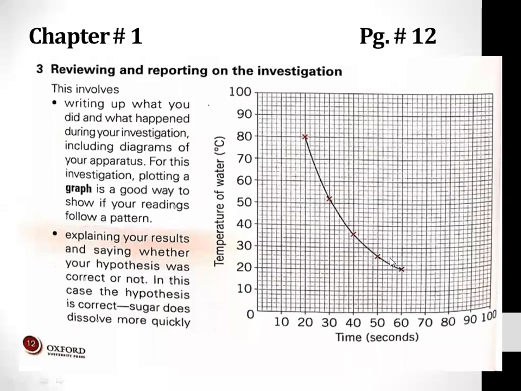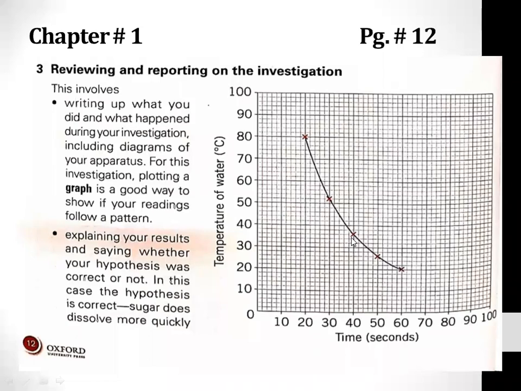And if you join these points, then you should get a line graph. Okay, this is what is called a line graph. So this graph will give you information about the experiment that you performed earlier. And this graph already shows you that the decline of this line means that both of them are inversely proportional to each other.